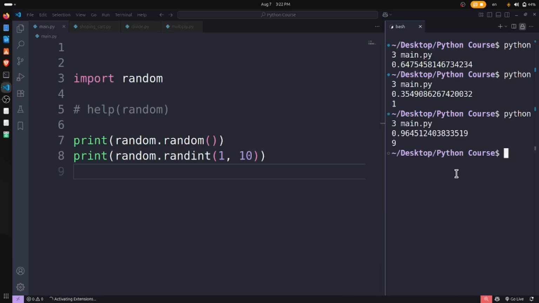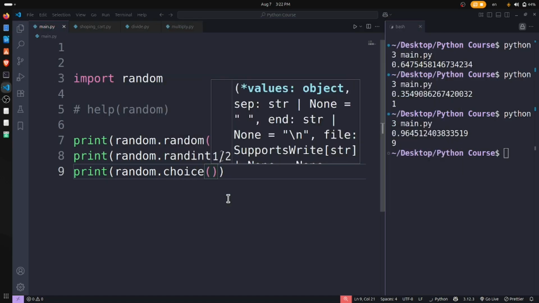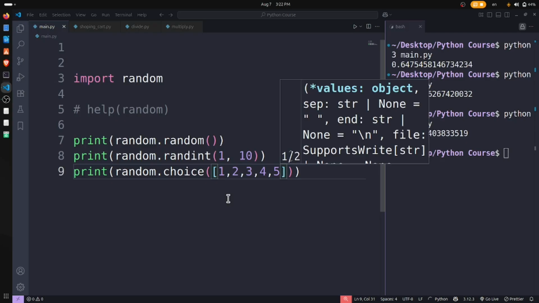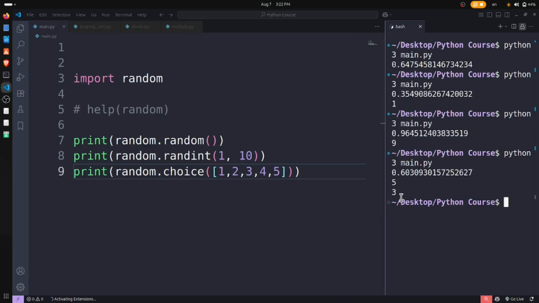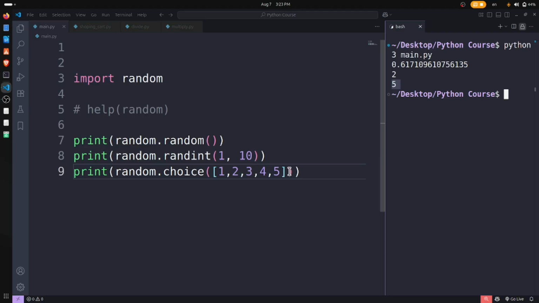Let's have another, random.choice. Here I want to have an iterable. See what happens. 3, it has chosen the 3. And 5, it is 5. So these are inbuilt modules.